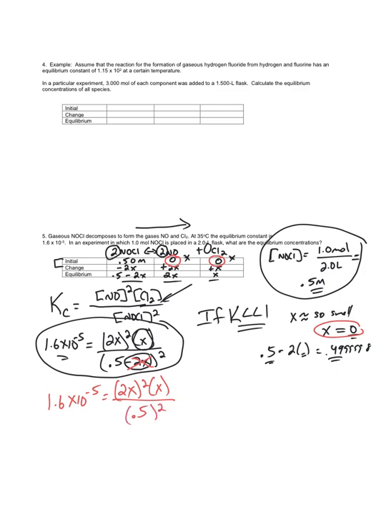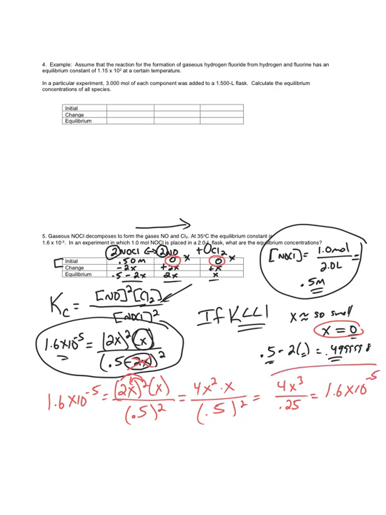Now this is an easy polynomial function that you can solve fairly quickly. The first thing I'm going to do is square the two things inside. And students often forget to square the 2. So 2 squared is 4. x squared times x is x cubed, all over 0.5 squared. Simplifying further, I get 4x cubed on top, and 0.5 squared is 0.25, equals 1.6 times 10 to the negative fifth.